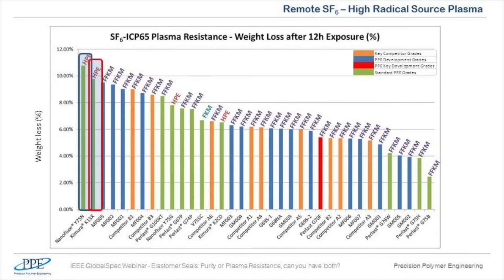In this case, we ideally would have wanted to do testing in a remote NF3 system. However, we had some difficulty in getting access to the hardware with this capability. In reality, however, the remote NF3 source is simply a good fluorine radical generator, and the data we have gathered in this particular test is consistent with other sources which have used remote NF3 plasma. So our material trends are similar to actual NF3 data.